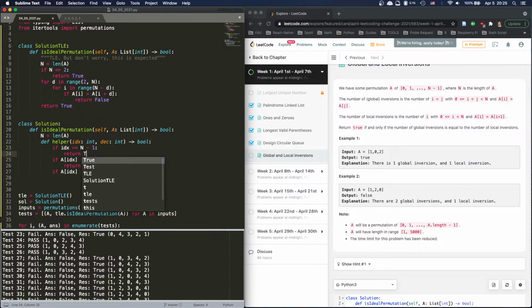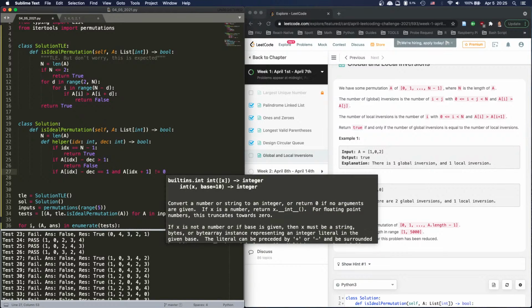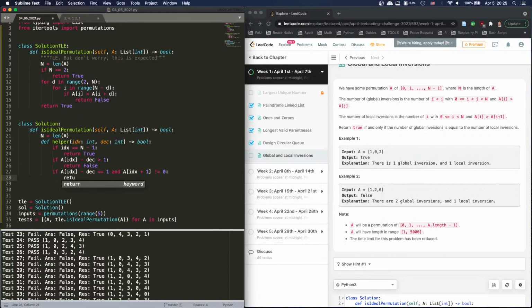That means we have come to the end. Now if index is not the last one, we can do plus 1, because index is not the last one, and if it's not equal to 0, then we return false.